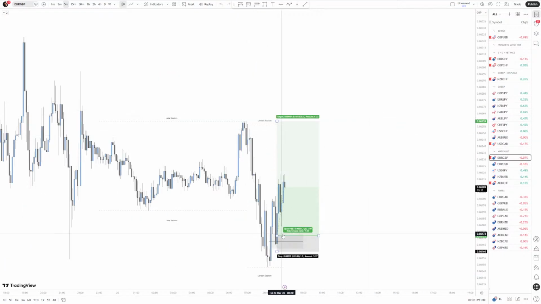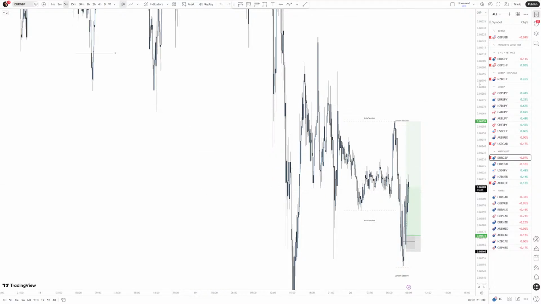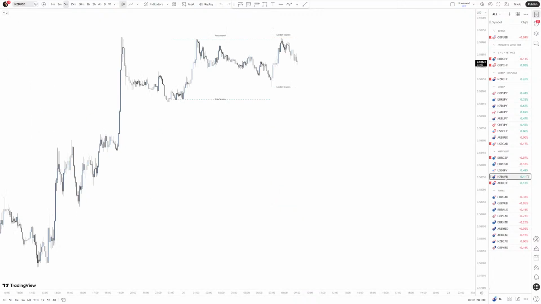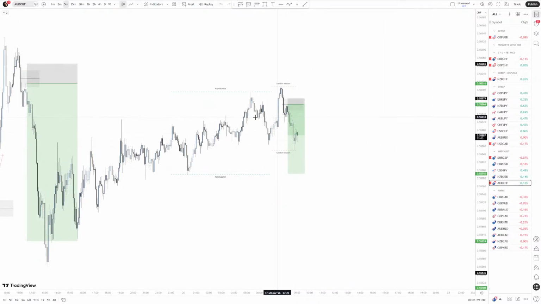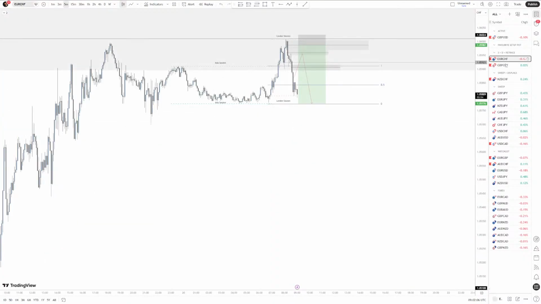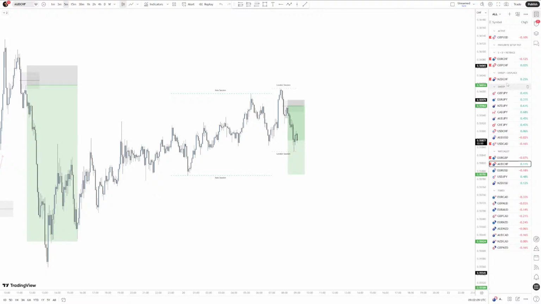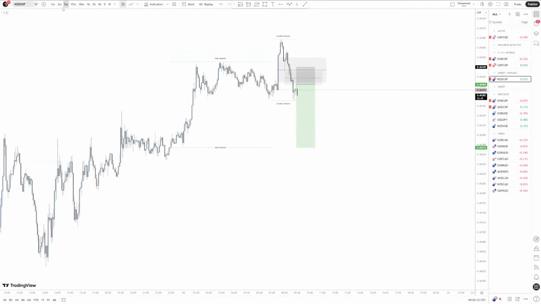Euro GBP is one we're watching. We didn't get into it because I felt like the context was bearish. So I want to see if this still delivers to the Asia session highs, and then we'll determine, okay, why did we not enter it? What was the mistake? This one we just missed, but I want to see again if it delivers to the lows like we have potentially almost done on the other pairs. So I am looking at NZD Swiss franc as my next opportunity. So let's focus on it.